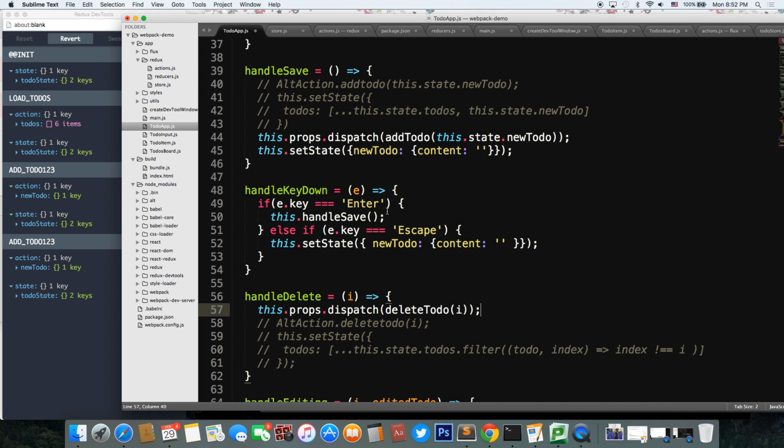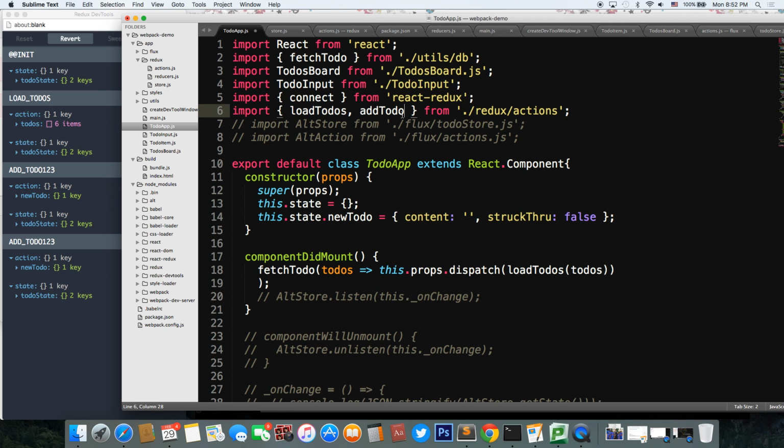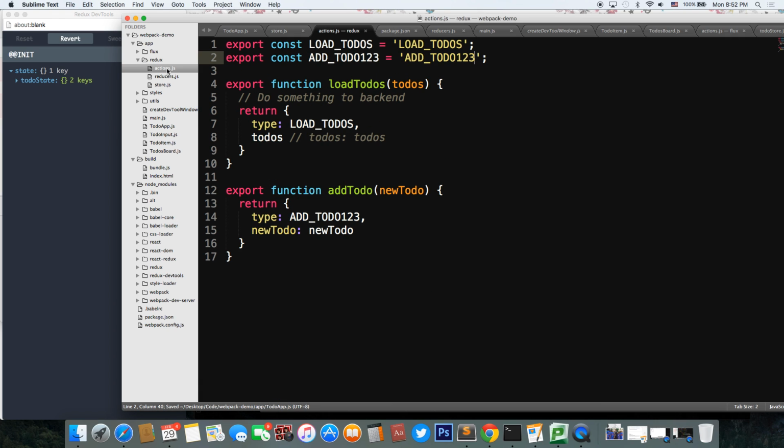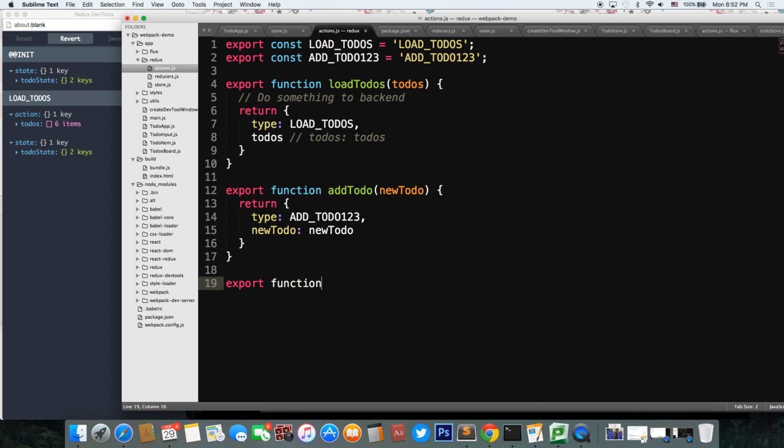All right. So since I'm needing delete to-do, I want to remember to import it. Okay. So delete to-do actions. Since I'm importing it, I better make sure I have it. So function delete to-do index, right? Now what?